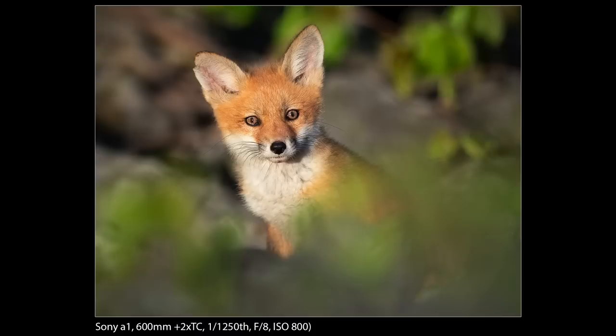Advantage three: eye detection. Mirrorless cameras also offer eye detection, and while it's sometimes hit or miss, there are times it really makes nailing the perfect shot much easier. Take this little fox kit — eye detection made it effortless to keep AF right on the eye, even though he was constantly squirming around and looking all over the place. If you've ever tried to chase the eye of a fidgety critter with a DSLR, you can appreciate how handy this is.